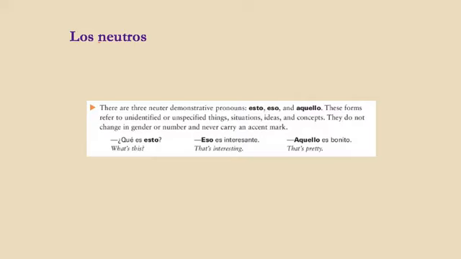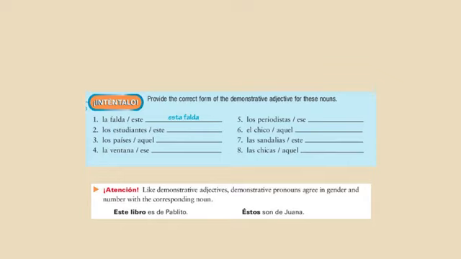Por ejemplo, ¿qué es esto? You have no idea what something is or even what they're talking about. ¿Qué es esto? What is that? The that isn't referring to any specific thing besides that which is unknown. Or eso es interesante. That's interesting. Not some specific thing, but rather just that, what you said in general. Eso es interesante. I also have aquello. Aquello es bonito. Like maybe a mountain super way over there, or something that's just abstract. Aquello es bonito.